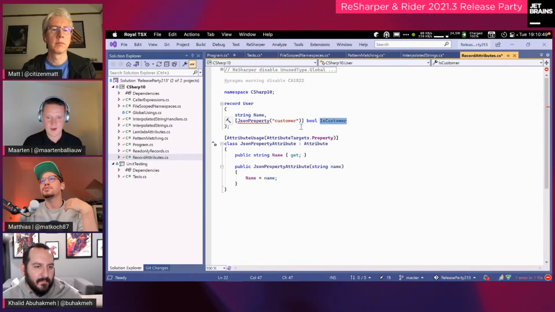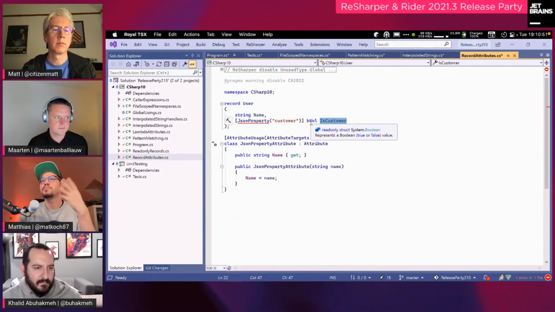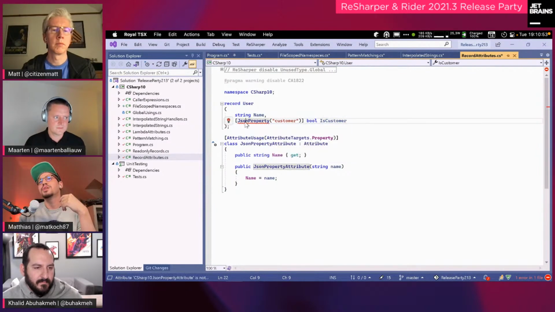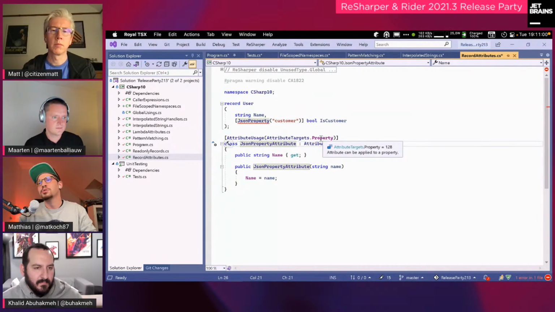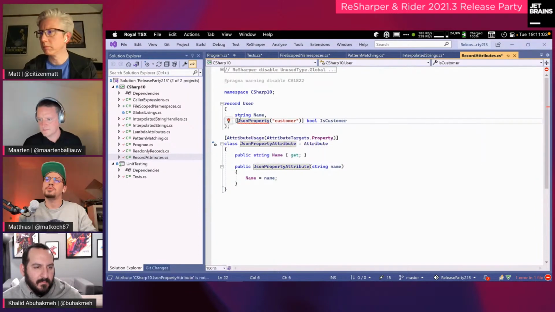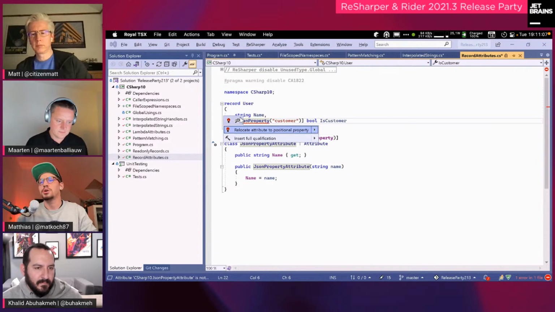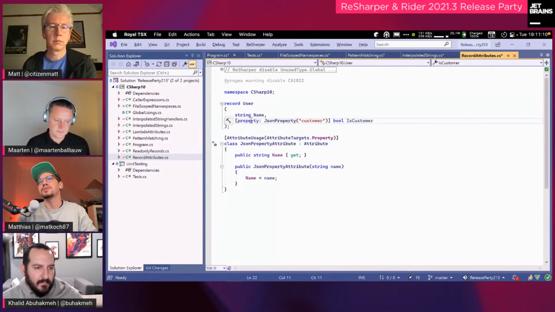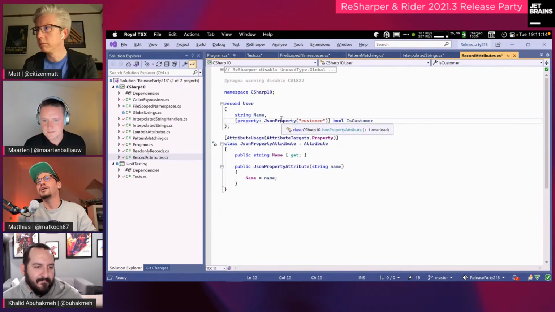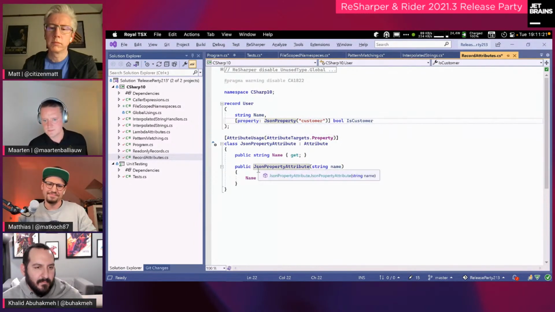So we will have a constructor argument, we will have a backing field, a property even. And if we apply an attribute to one of these, and you can see this attribute can only be applied to properties, then ReSharper will help us go here and relocate that attribute to a positional attribute, which means that this modifier, I think it's called modifier, is added here to make clear that this attribute belongs to the property.